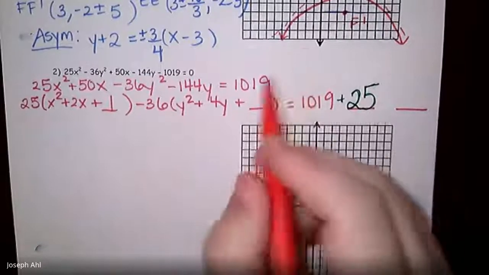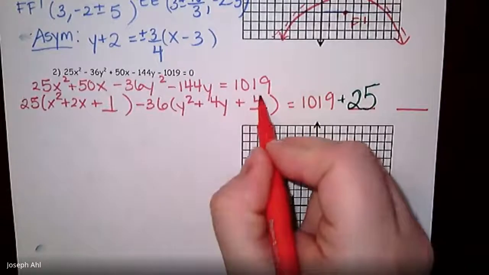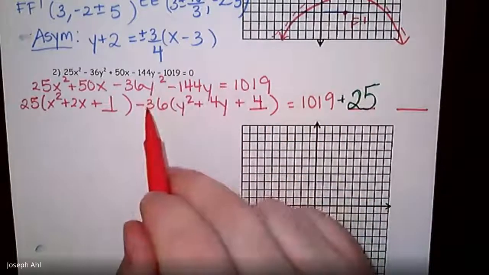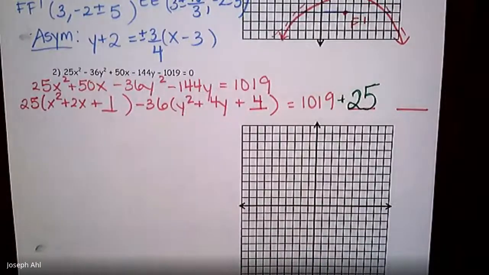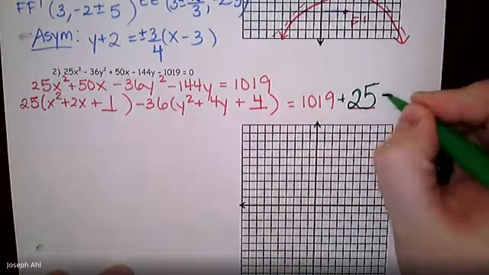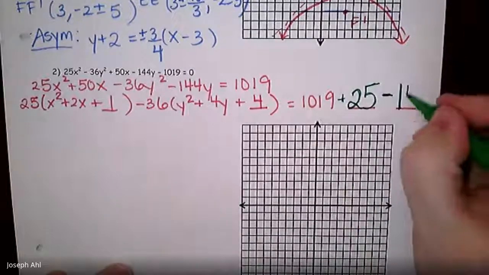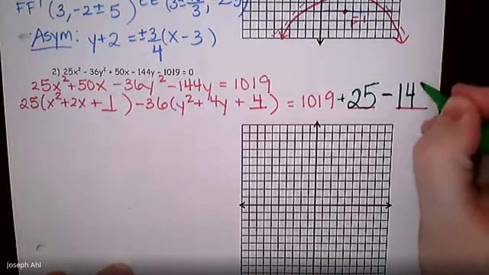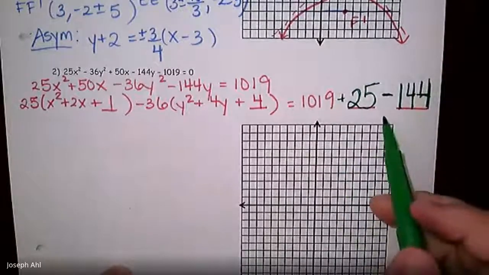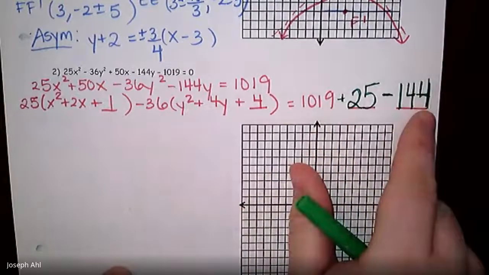Okay, same thing with the y's. To complete the square here, 4 divided by 2 is 2, squared is back to 4. But I didn't really add 4 to the side. I added 4 times negative 36. So 4 times negative 36 is minus 144, because we added a negative amount, right? So that's a huge difference from what we saw with ellipses. There's always plus plus for ellipses. Now for hyperbolas, it's plus minus.